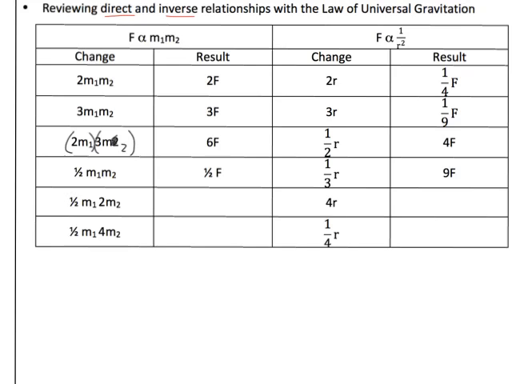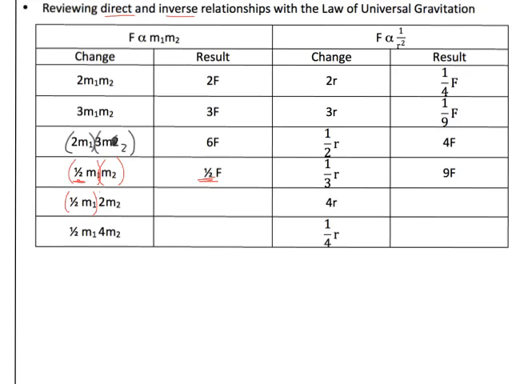And it works with fractions as well if you are decreasing the mass. So if I were to take away some of the mass of mass number 1, but leave the second mass alone, I only have a coefficient of 1/2 in front. Since it's a direct relationship, my force is going to be 1/2 as big.